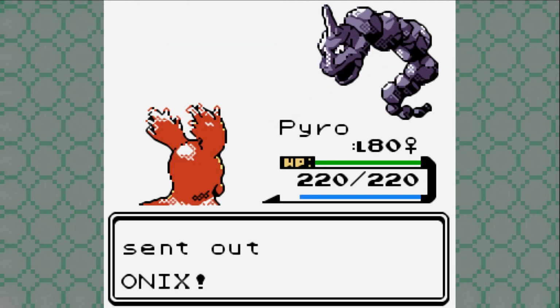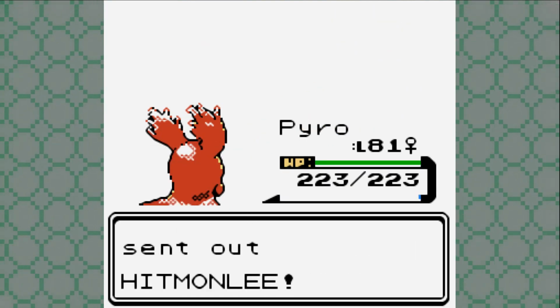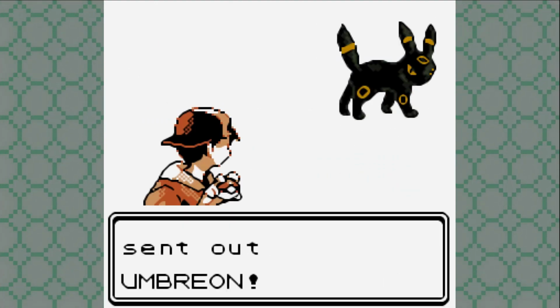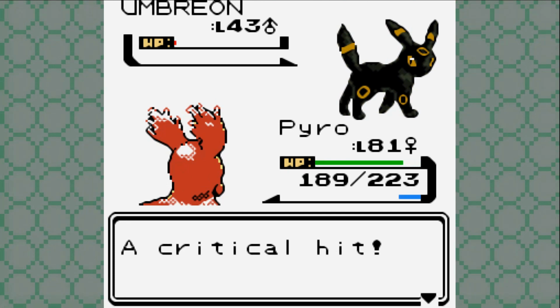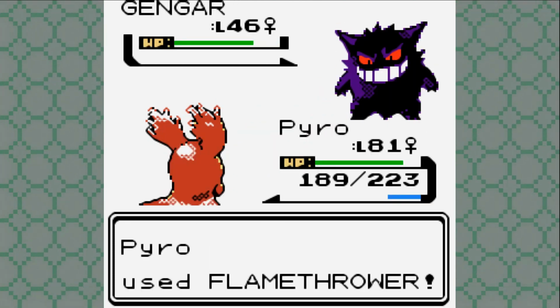Afterwards, we faced Bruno, whose fight was so laughably easy that I won't even go over it in detail. Everything was just one shot with flamethrower. The final Elite Four member in our way was Agatha. She began with her Umbreon, who, after it lived our flamethrower in the red and didn't get healed for whatever reason, was taken down by an Ember.